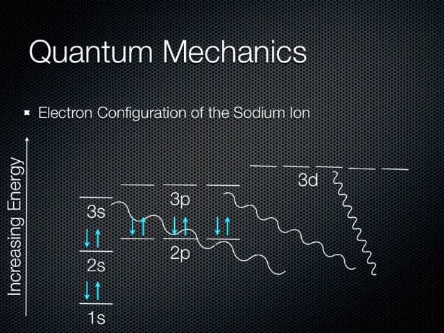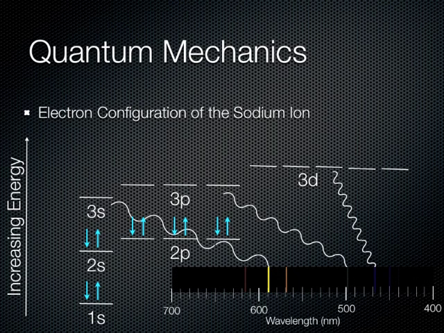The movement of an electron to a higher energy orbital and back is called an electron transition. Each of these transitions creates one of the lines on the emission spectrum.